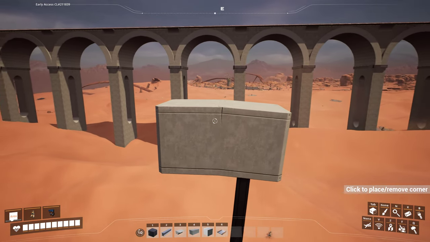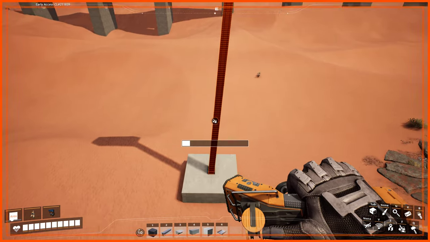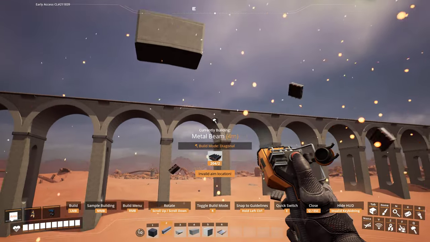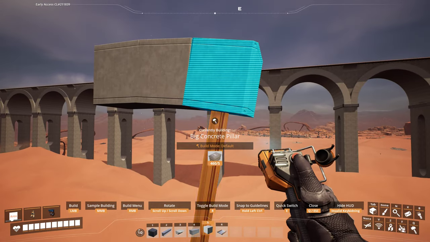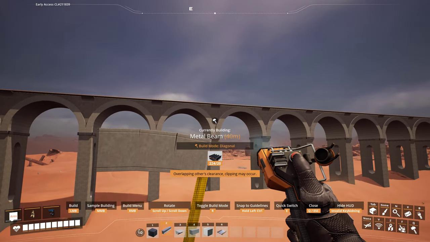So this overlaps quite nicely. There's a little gap here, but you can just basically adjust your angle as you do this each time to get the sort of overlap that you're after. If I do it again here, 40 meters, place another pillar, and repeat. And that way you'll get a nice overlap.